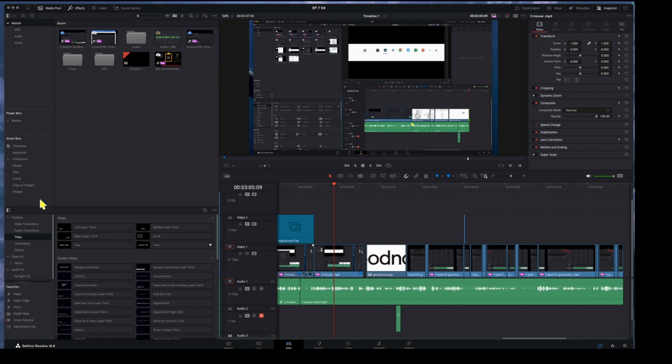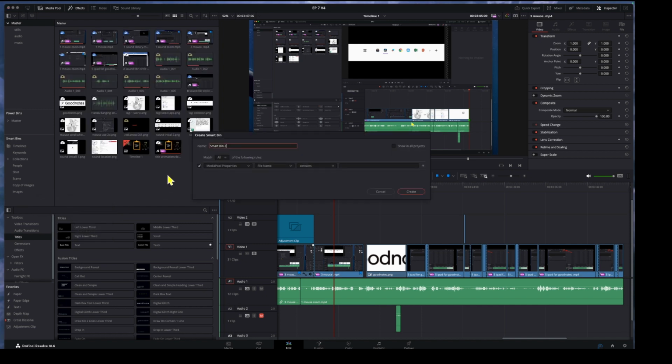In order to create a smart bin, what I've learned, and I really like the idea of it, is that we down in this area, right click, and as you see it says add a folder, add a smart bin, or sort by, and you can choose how to sort it. We're going to add a smart bin, and we're going to add images, and we'll make this images 2. And down at the bottom here, the reason I'm going 2 is I noticed that I still have my one that I was practicing on over here in the corner.